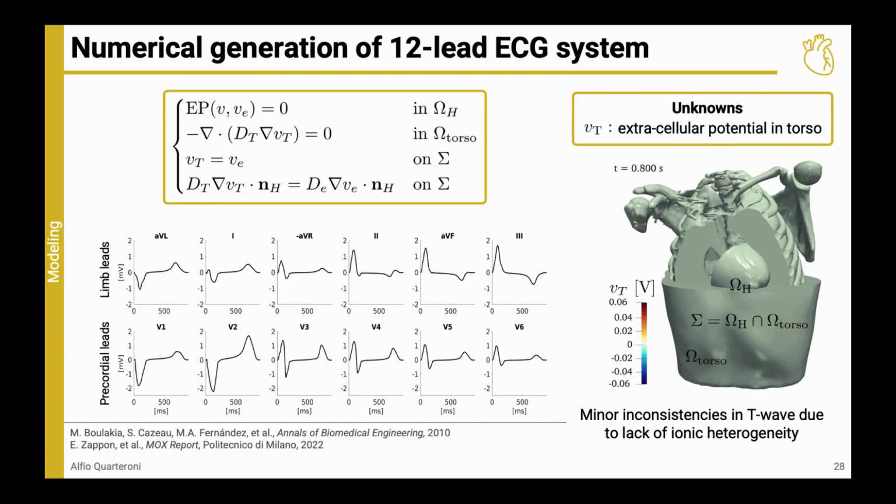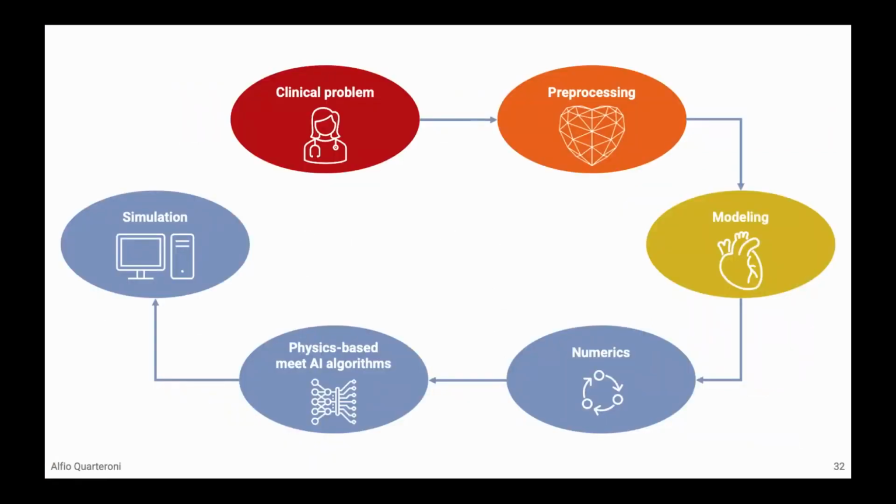So we have the heart coupled with the torso, you are propagating the signal in the torso, and you account for the different materials that you have in the torso. So you have bones, you have fluids, you have solid material, and you generate the electrical ECGs. So this is, as far as we know, the first complete model of the heart ever. We account for all the dynamics and all the processes that occur in the heart.